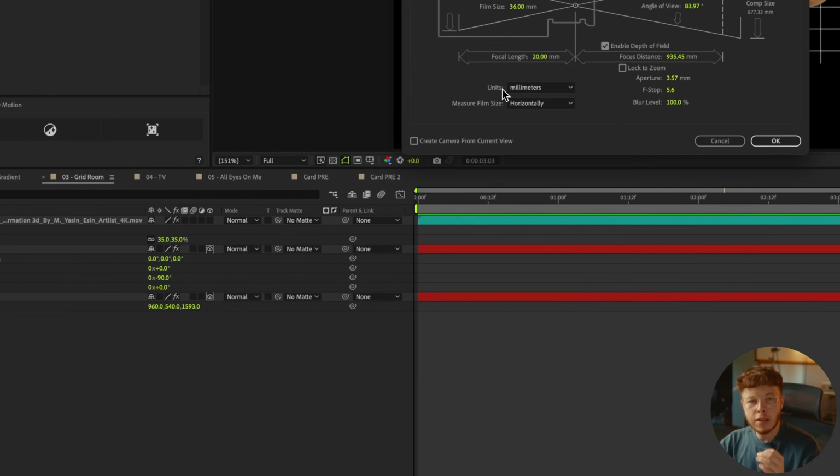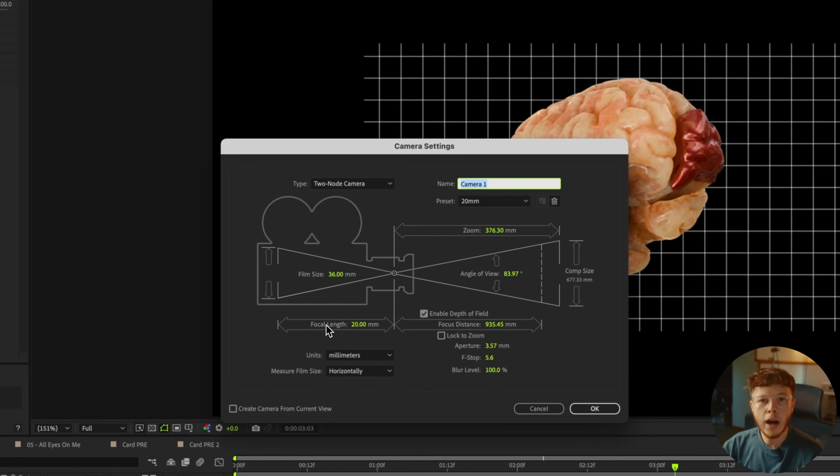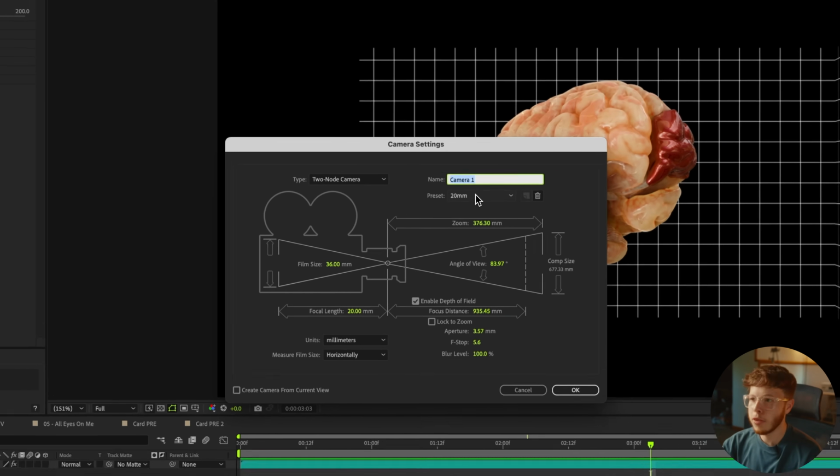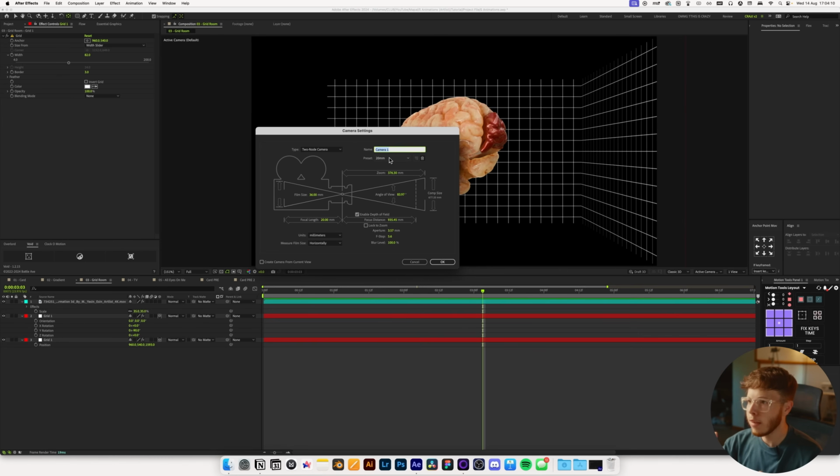So let's add a camera. Now you wanna be pretty deliberate in how wide your camera is. 20 millimeters is gonna give you a lot more fake depth. It's going to give you a little bit of that nice distortion that you might see. So anything below 20 millimeters is going to work pretty well for this. You can go in at a longer focal length, like 50, 80, something like that, but you might just need to extend it or increase the size of your grid itself.